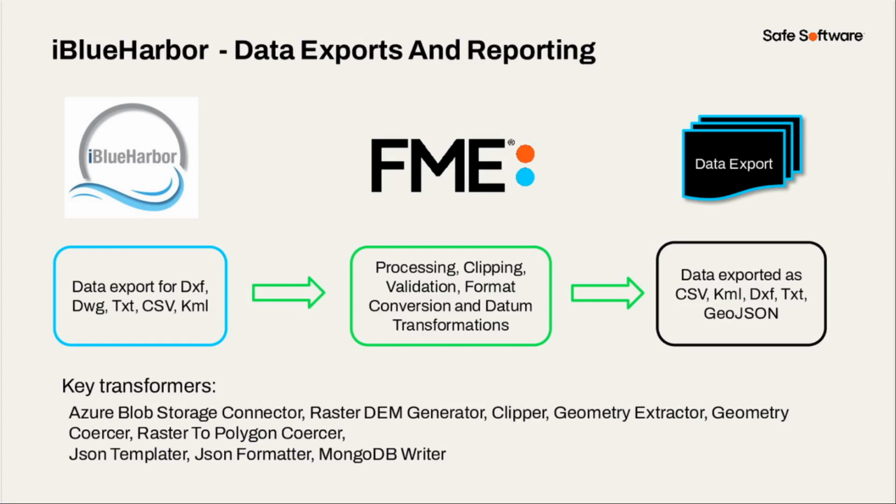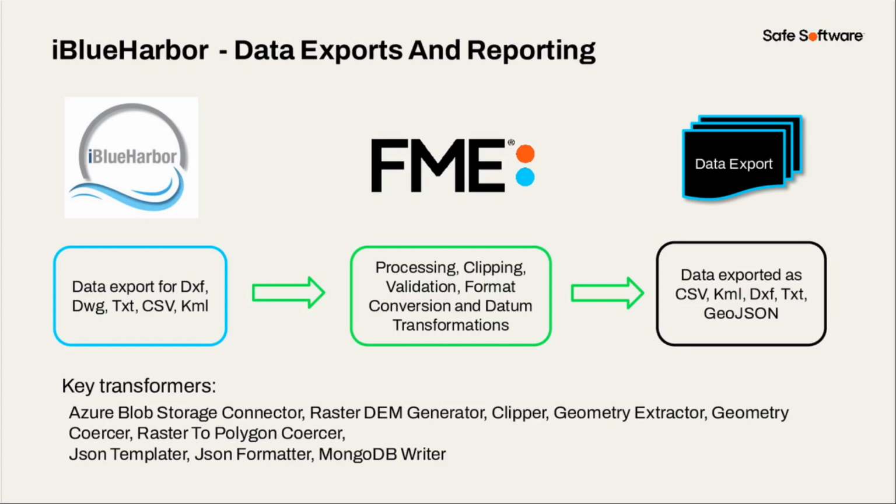We process the data with FME. We do clipping, validation, format conversions, and any datum transformations. So no matter what your data is in, we can export that out to the datum of your choice. And then from there, the data is exported as CSV, KML, DXF, text, GeoJSON. We can even use integrations to dump it out to ArcGIS Online or any other platform that FME supports.